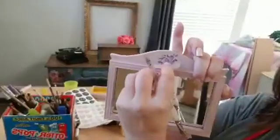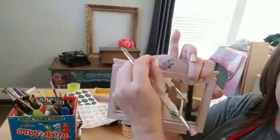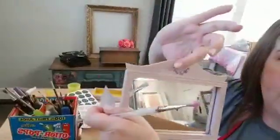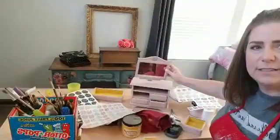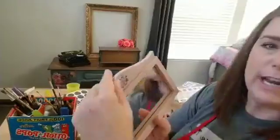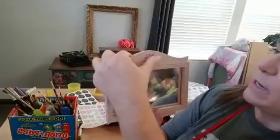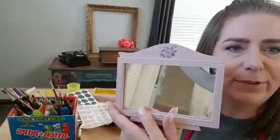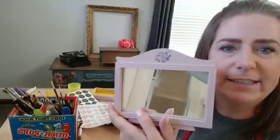And then I can come back and peel away this clear backing sheet. And I've got a beautiful little tiny transfer that is the perfect size for the top of my mirror on this jewelry box. It's super cute. So I love these transfers. Then I will go over and press this down and make sure all my edges are adhered. So it's appropriately sized for this piece. It just looks really detailed.